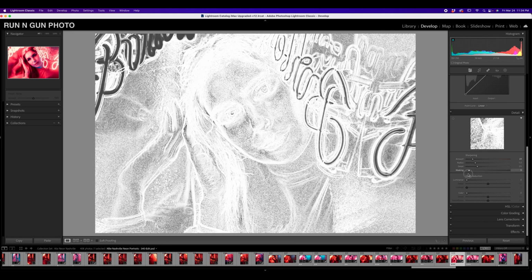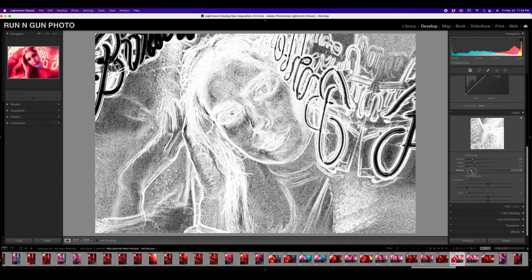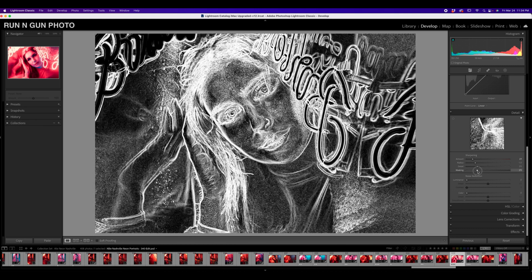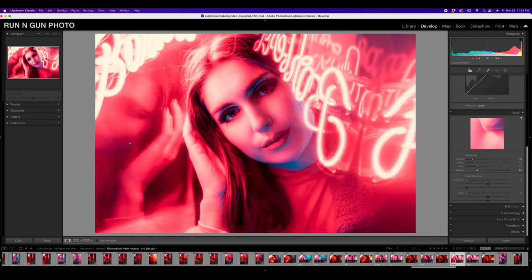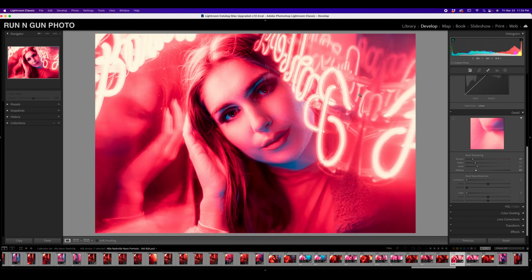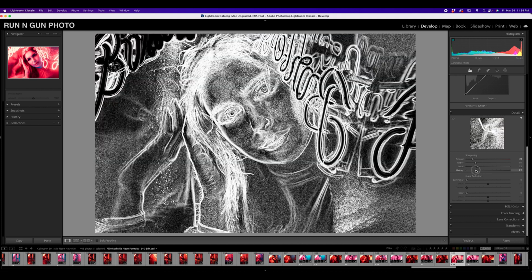So what I want to do, especially if I'm taking images at night, I can adjust where I want the sharpening to take place in the images. Now, right around, I'd say 20 to 30 is pretty good. What we're doing is you can see some areas of noise over here, which I would like to be kind of flat and not sharpened. I'll let those stay black. In the areas I do want sharpened, like the hair, the eyes, the details here in the neons.